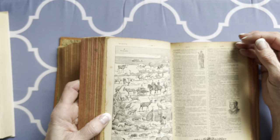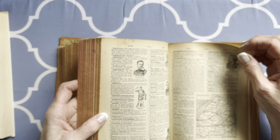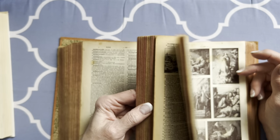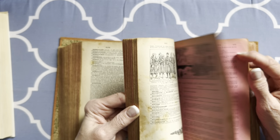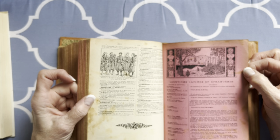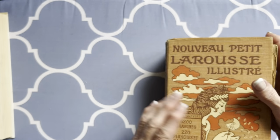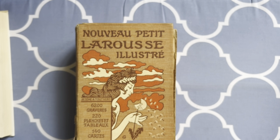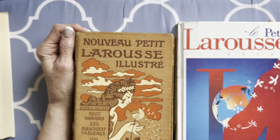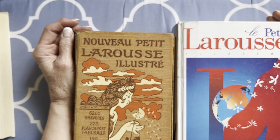Again, not sure why the pink pages, but again, so many little cute things that could be either punched out, plus the very old look of the, okay. I'm looking at it and I still don't get it. So that is the one I wanted to end on. New and old. Anyway, I'm sure that I'll find some more dictionaries scattered throughout the house the minute I turn off this camera, but that's pretty well happened with every what's in my bookcase video.